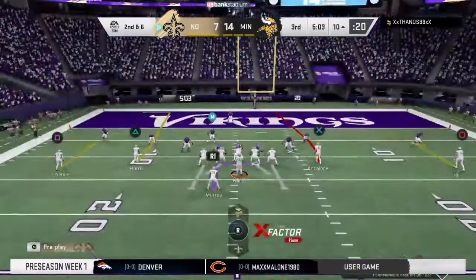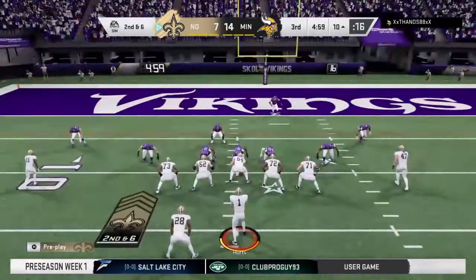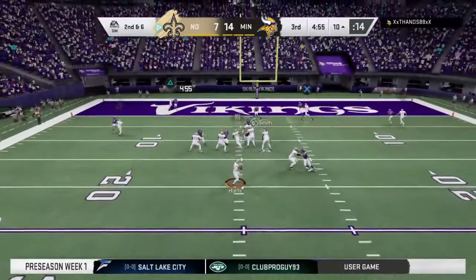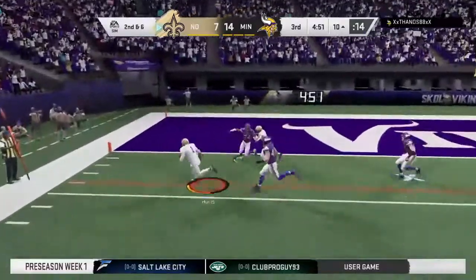But in this game, how about what we're seeing from the safeties? They are all over the field. Doesn't matter if they threw it or if they're trying to run it. I don't think we've ever awarded an MVU, most valuable unit, but you're right, it might go to them in this game. I like that, MVU.